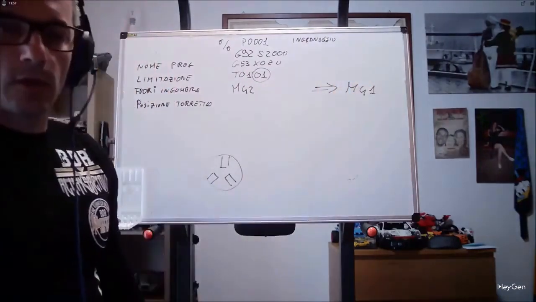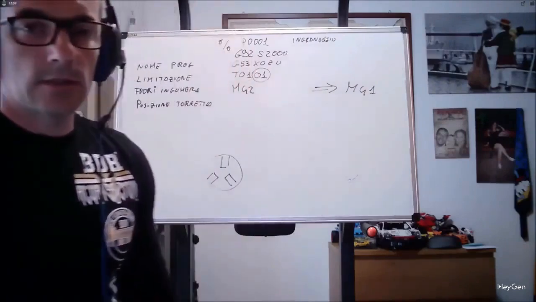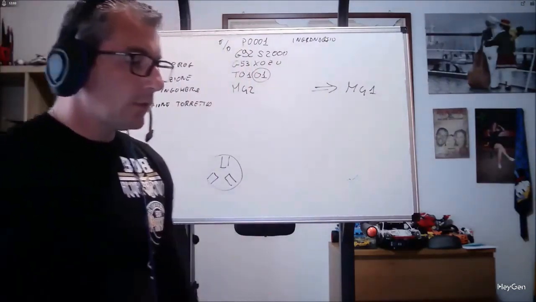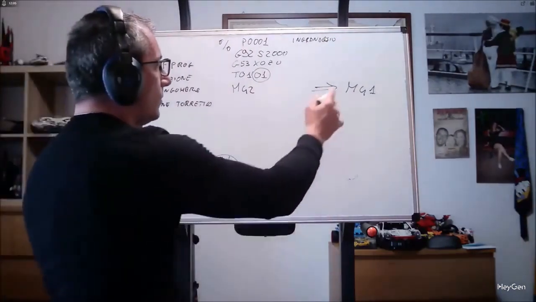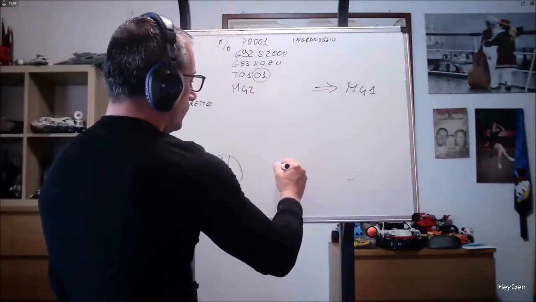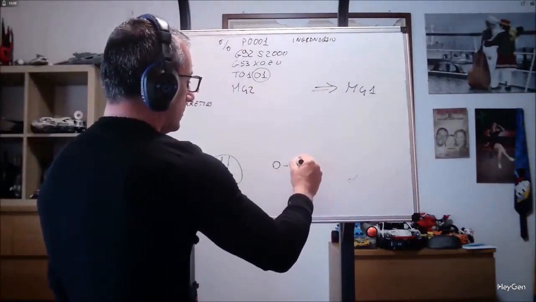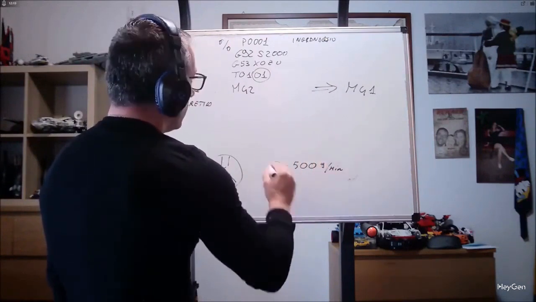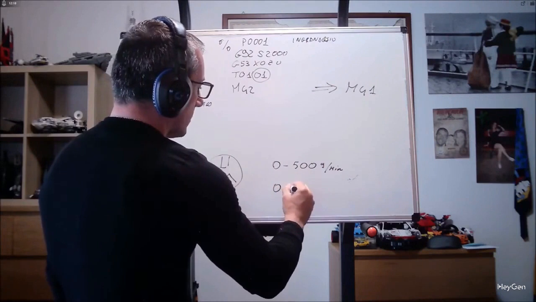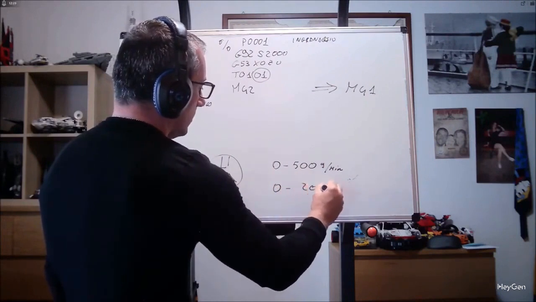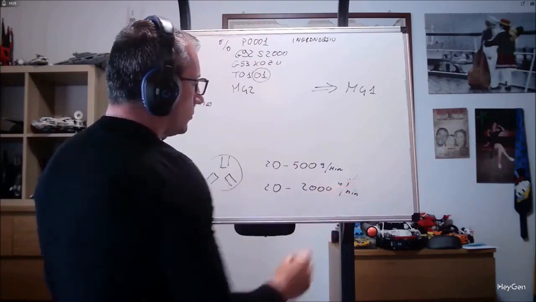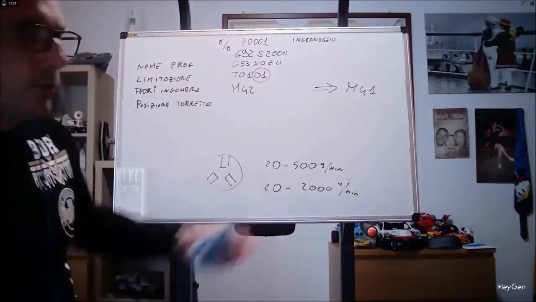What is the difference between the two? The difference is established by the manufacturer and communicated to you. Let's say the manufacturer tells you range 1, M41, works from 0 to 500 RPM, range 2 works from 0 to 2000. Normally 0 does not exist, they say 20 RPM. So one might say, well, I always use range 2, what do I care, it works.